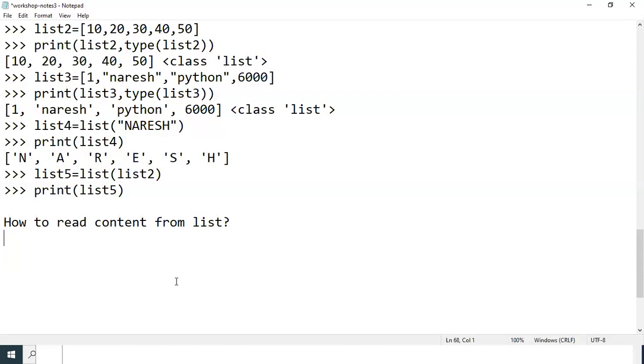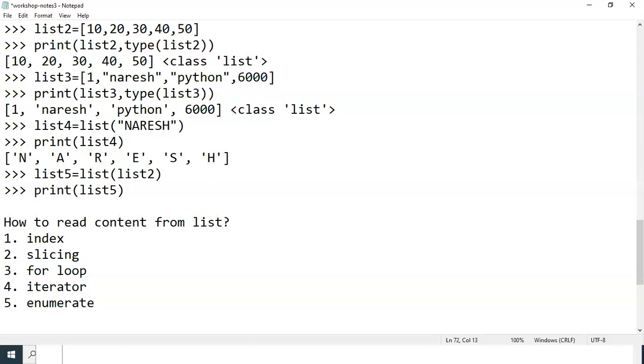You can read the content from the list in different ways. One is by using index, second is slicing, third is using a for loop, fourth is using an iterator, and fifth is using enumerate.